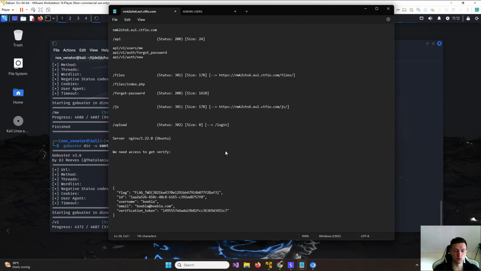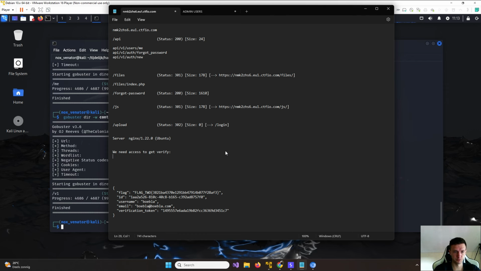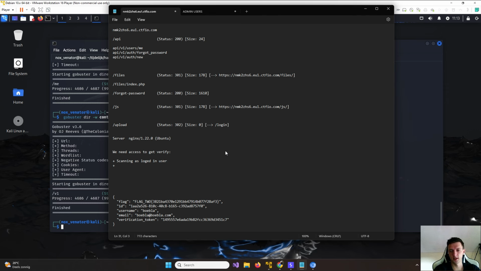So what we're doing is scanning. First thing is scanning as logged in. Next thing, after we did scanning, I would say try different things with the token.